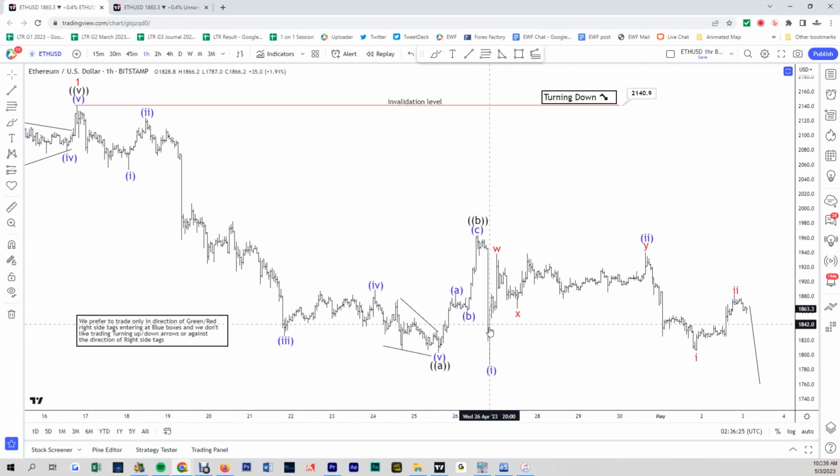Then from there we made a new low below the previous low here, suggesting that more likely than not we can still see the downside continue the correction. Okay, and then from here we've got this 1 and 2 fully formed, and now we're looking for 3 and 4 and a 5 lower to finish with C and also to finish with 2.